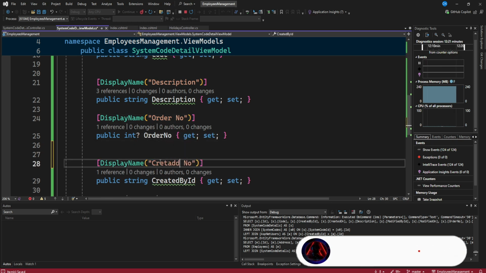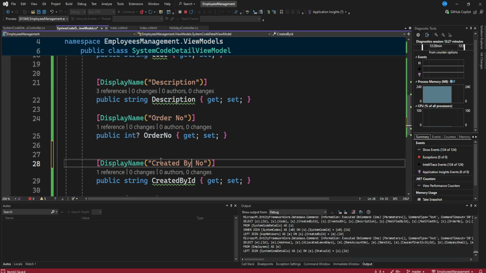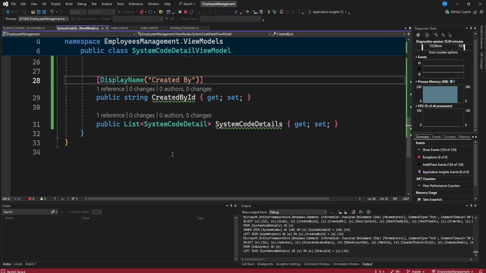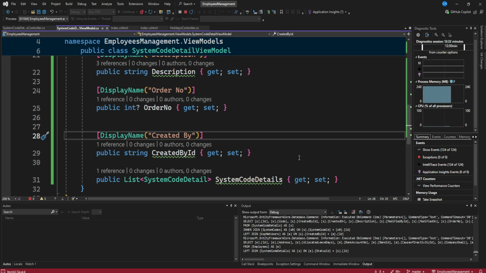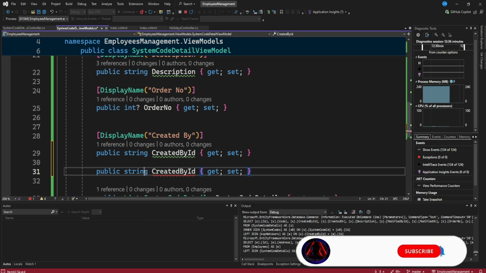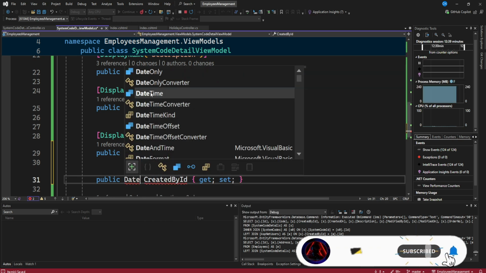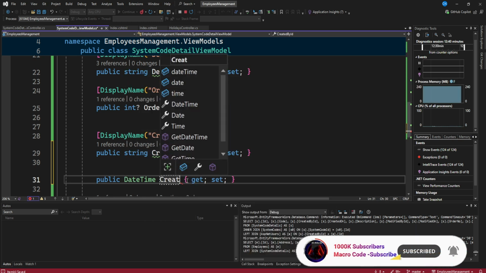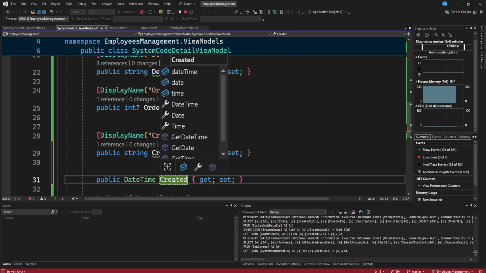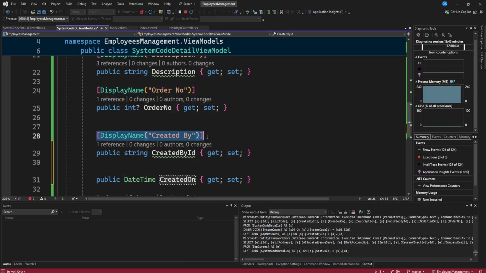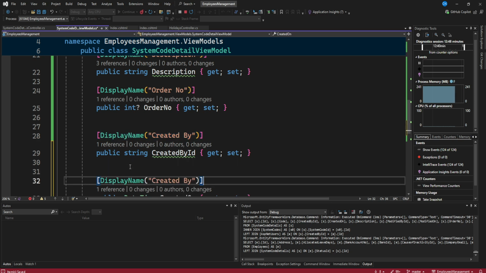So you can do created by here. Then you can also do date time for created on. So I'll just do here date time. Then you can say created on, and I can provide the name. It is annotation, the created on.